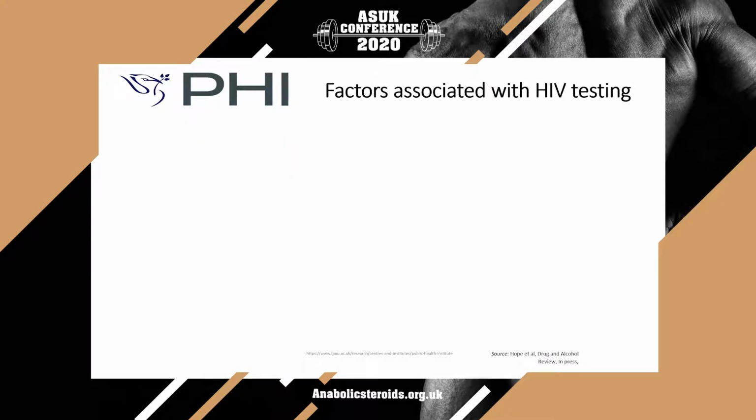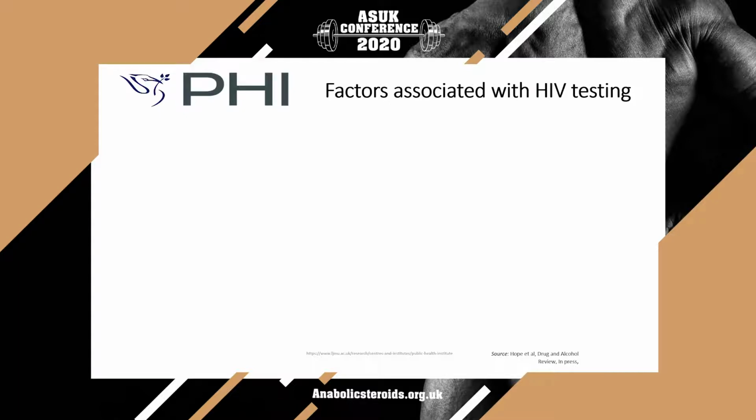I'm now going on to explore the factors associated with the uptake of HIV and then hepatitis C testing. Until recently, no studies had looked at this in detail amongst people who inject image and performance-enhancing drugs. The data I'm going to present over the next few slides is taken from a paper which is currently in press. In this study, a sample of people were recruited from community settings and asked to take part in a study. Those who agreed answered a questionnaire, and from that questionnaire, they were asked about their uptake of testing for hepatitis C and HIV.